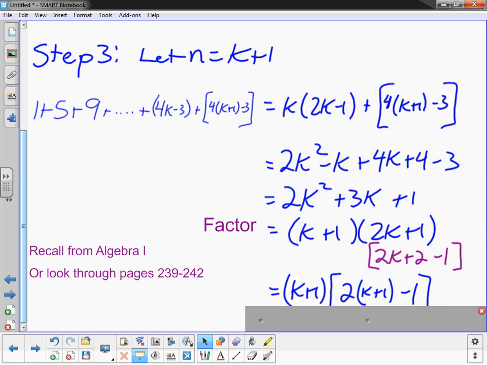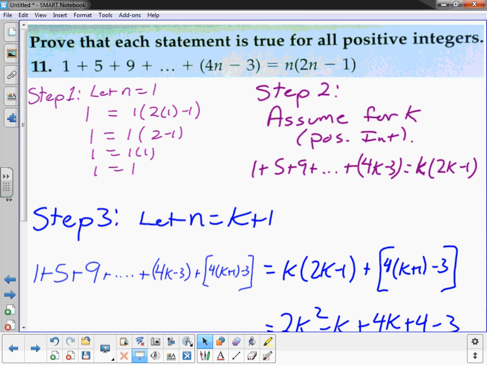So when I look at this, I have proved that just by adding the 4(k plus 1) minus 3 in brackets, I could have just put k plus 1 into the formula of the original problem. If you think back to that original problem, it said n times (2n minus 1) is the sum of everything else. Well, our n in this case was k plus 1. I now have (k plus 1) times [2 times (k plus 1) minus 1]. I have proved it. That's mathematical induction. That's what you're going to be doing tomorrow.